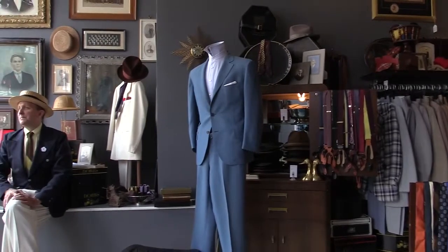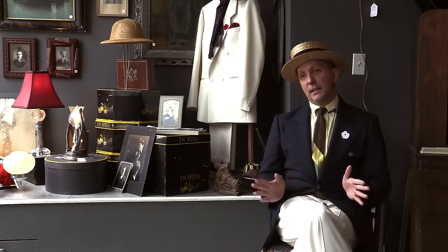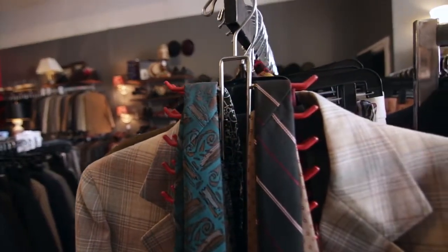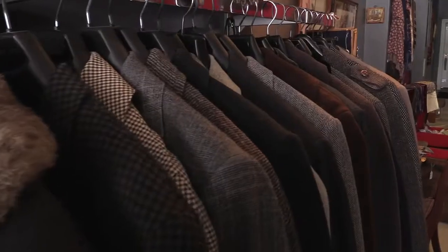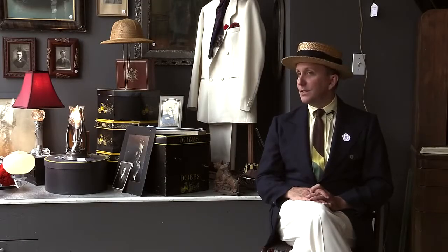My biggest goal of all goals is to show how to incorporate your vintage into your modern wardrobe and not make it look like a costume. It's always a great thing when they leave and then they wear it and they call back or they email and just say, oh my, everybody loved it. I said, yeah, and did you tell them it's twice as old as you are? And they always laugh and they're like, well, no. And I said, well, you need to tell people that. And you get all the compliments, and you keep in the back of your mind, this suit is twice as old as I am, and all these people are fawning over it. You'll never go back to regular retail. I mean, once you get hooked on vintage, you'll be hooked on vintage for quite a while.